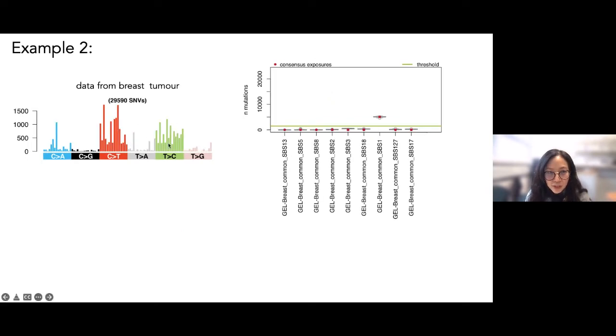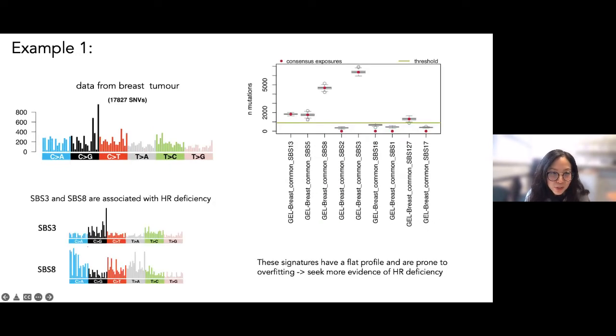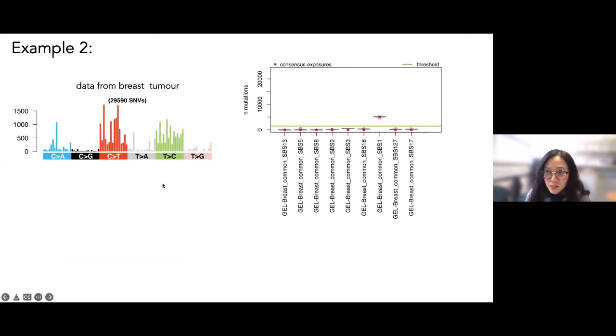So look at that profile. Just look at that profile. I mean, it's quite clear that it's quite different to the previous one. That profile is quite different, isn't it? This profile, after you've seen this about six times, you'll recognize it from the other end of the room. This is mismatch repair deficiency. And if we look across here, we're not seeing very much. We're seeing a little bit of signature one.